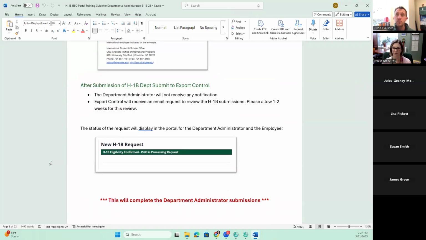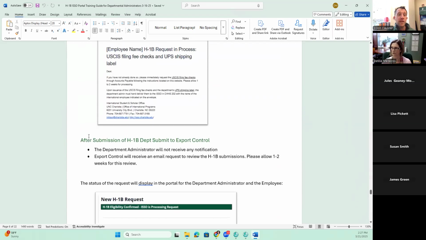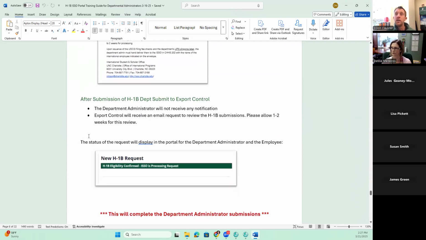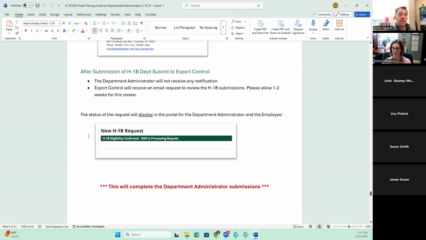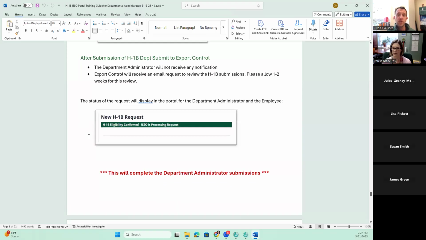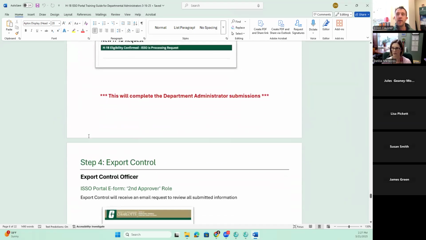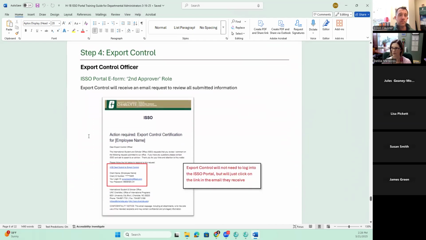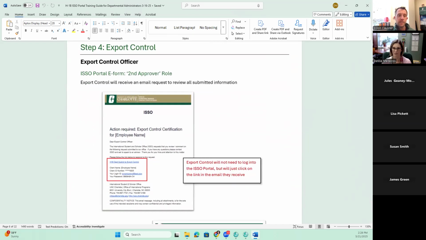Once the export control office has performed their review, you'll get an email that says the export control outcome, basically, whether a license is required or maybe in some cases not. Page 20 of the training guide does address that a little bit more. If there's no export control license required, the department's complete request form will be routed to our office to do the final or full H-1B review. And then during this time, we'll be in communication with the employee if we have any final questions before we assemble the H-1B package. Denise?